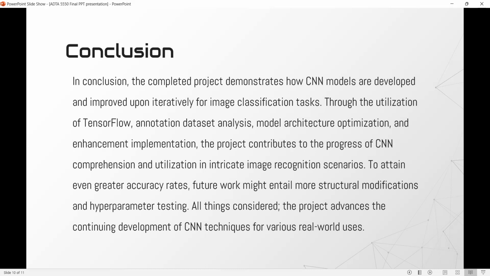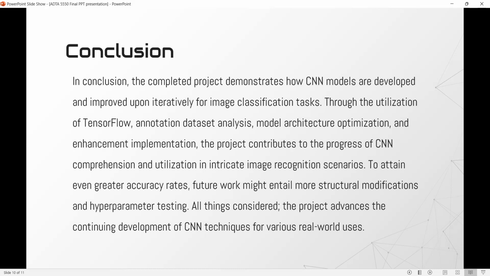And coming to the conclusion, here the completed project demonstrates how CNN models are developed and improved upon iteratively for image classification tasks through the utilization of TensorFlow, annotation dataset analysis, model architecture optimization, and enhancement implementation.